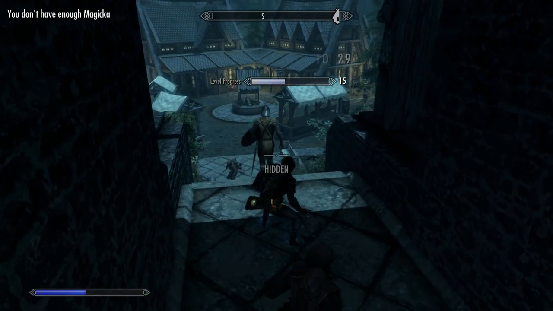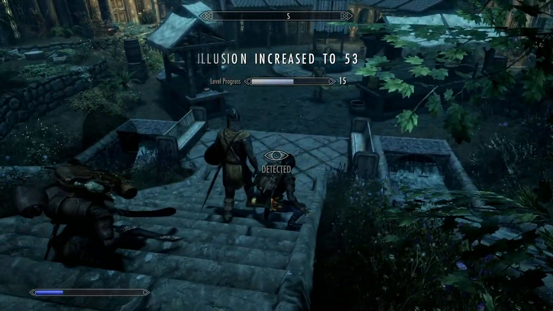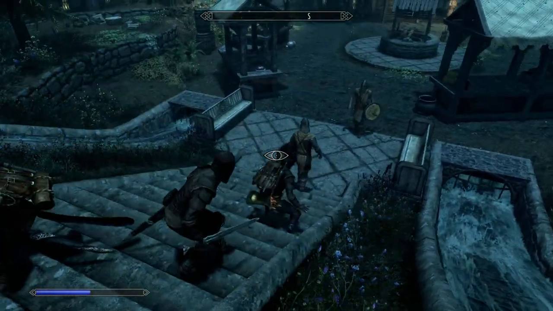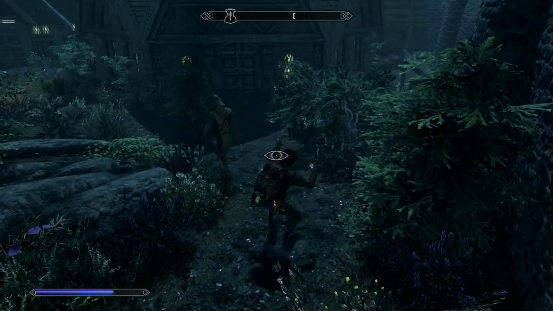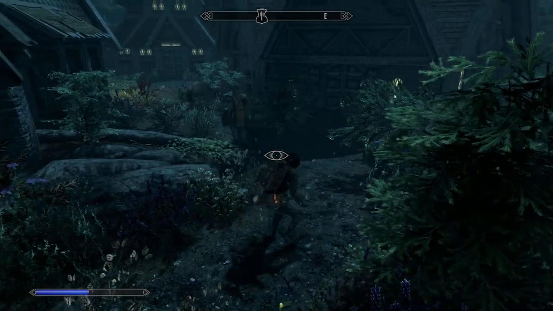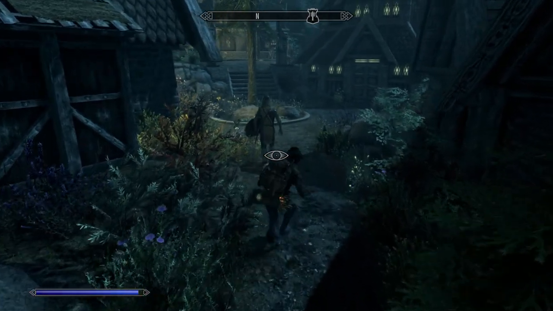Now, I bought the muffle spell, and all I've done here is just follow the guards around Whiterun. Just keep on following around. You can do it in the marketplace, whatever, but I just find this more interesting.